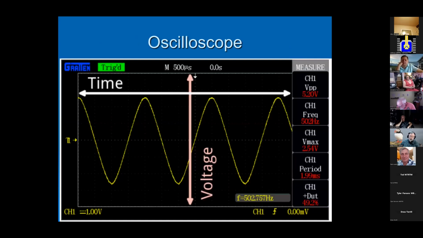So here's another kind of picture of what's going on here. Time is displayed in that horizontal direction, and the amplitude is being displayed in the vertical. And understand that amplitude on an oscilloscope can be a positive amplitude, it can be a negative amplitude, and it can be both positive and negative. So see that little arrow on the left-hand side there, that's probably representing the 0 voltage crossover point.